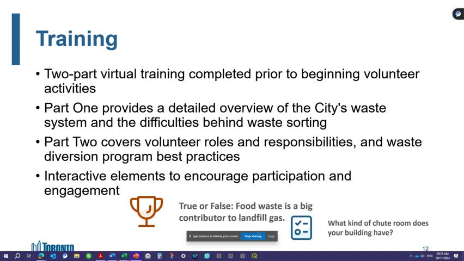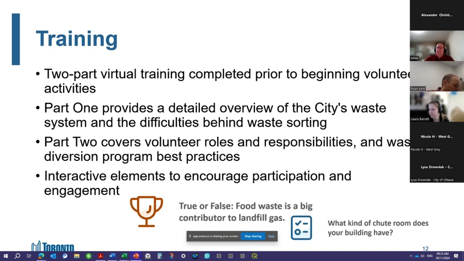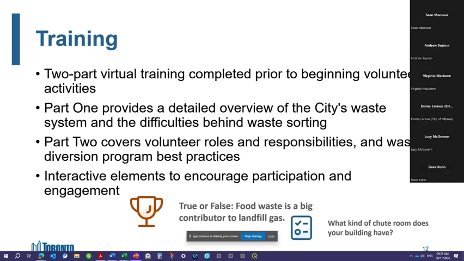And I'll mention here that we're currently looking at adapting the training to perhaps do it in a shorter format or do it less often so that we can have more in-person versions of the training. But given staffing over the last few years, we've done it on a virtual basis just to allow as many people to do it on a monthly basis as possible. But we might switch this over to being less frequent than a monthly training.